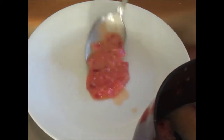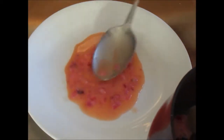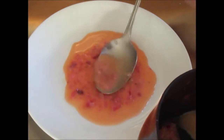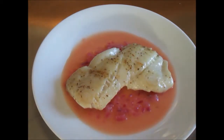For this fish dish I like to put the sauce at the bottom of the plate, just like that. Look at this beautiful orange sauce — wow, it's like a wow factor but it's super easy and simple. Now I'm placing the cooked hogfish right on top of the sauce like that — doesn't that look beautiful already?